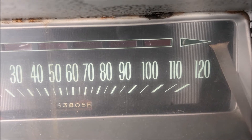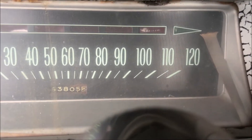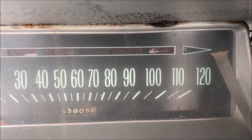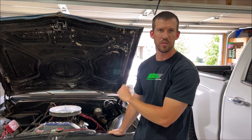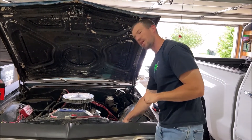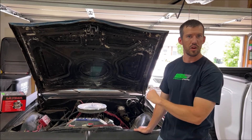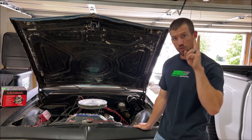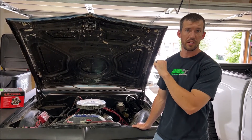You can see the dummy light on the dash is off, which means we're actually showing voltage. When I turn the car off and turn the key on, you see how the dummy light came on and shut right off. The reason that's important is that it's showing that the alternator is charging. The light on the dash has a constant 12-volt power, and the signal wire from the voltage regulator also shows 12 volts. The reason the light turns on is because the alternator stops charging — if the alternator is not charging, that is a ground signal and that's when the light comes on. In this case, the alternator is charging but only at 11.3 volts, so that's why it's telling me the alternator is not functioning how it should.